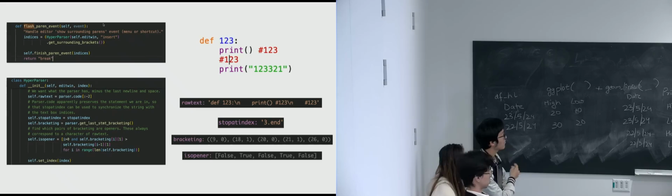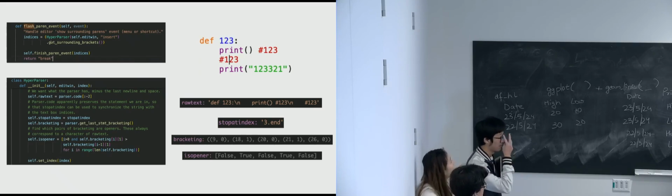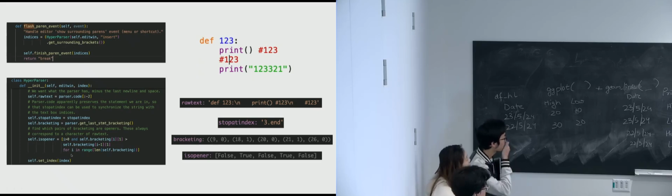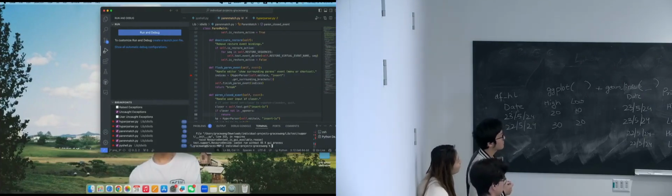Before we get into the experiment, I just want to go over a little bit more definition. As you can see, this function generates a hyperparser object and then calls a surrounding prefix. In the hyperparser, it initializes this variable, which will be used later on to find the first opener just before the cursor. Right now, in the opener, we have these three characters as openers. So if I want to guess around for the common characters, it wouldn't work. Let me show you an example.